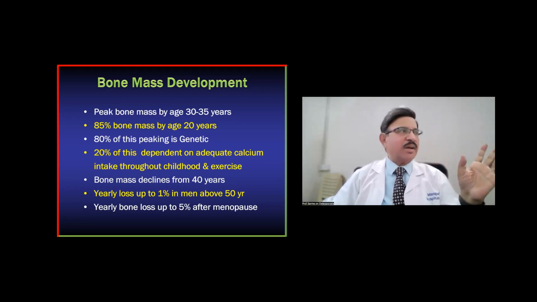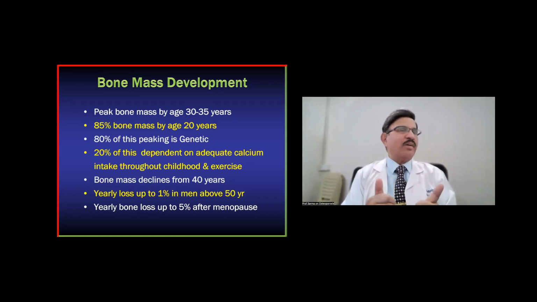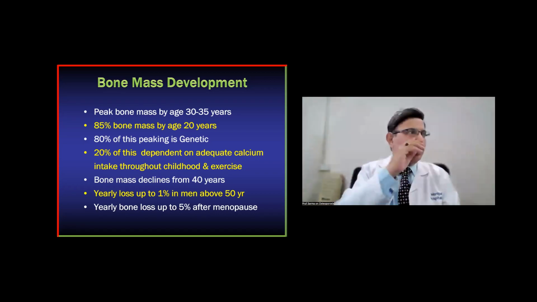85% of the bone mass is already formed by 20 years of age. What does that mean? If I take care before 20 years and eat calcium-rich food and also have vitamin D and calcium, then my bone strength will be there. If I want to do it at 65 or 70, sorry, you have passed that age. You can only maintain whatever is there. It will allow you to keep what you have. You can't have a new strength.